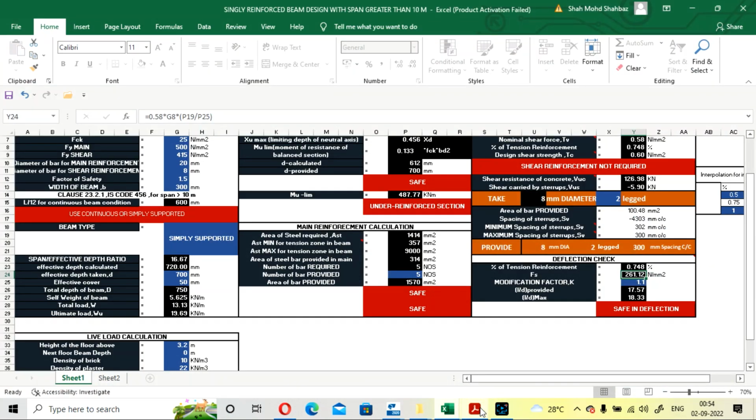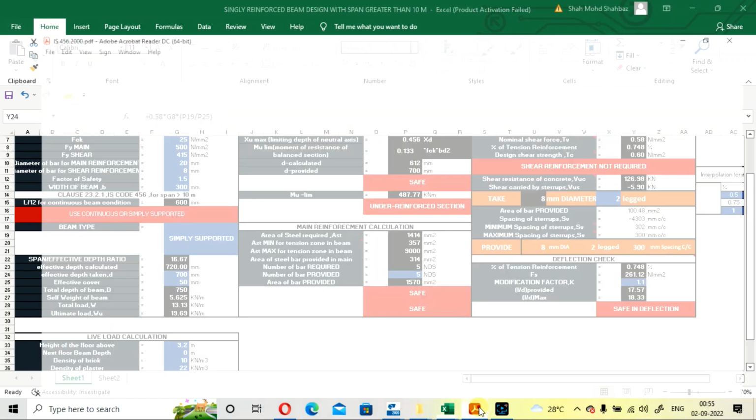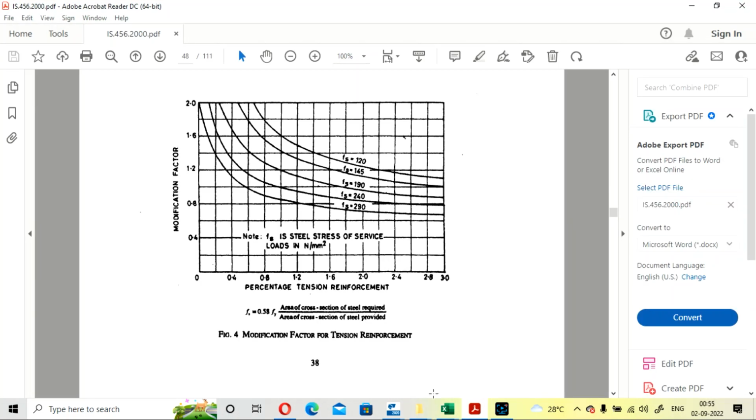So what values we have: percent of tension reinforcement is coming at 0.748 and our fs value is coming at 261.12. So 261.12 will come between 240 and 290, so it will come around here.